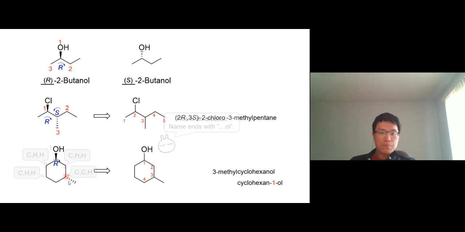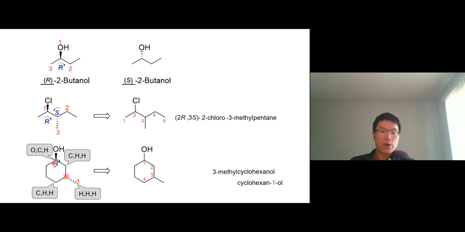Next one, at carbon number 3. Let's see what we got. They are carbons, right? So we look at what they bond to: carbon, hydrogen, hydrogen. This one here has all 3 hydrogens, so it loses right there. This carbon here is carbon, hydrogen, hydrogen. Now these 2 are tied, so you have to go to the next atom along the chain. This carbon is bonded to oxygen, carbon, hydrogen, so it wins totally. This carbon right here is bonded to carbon, hydrogen, hydrogen, so it loses.